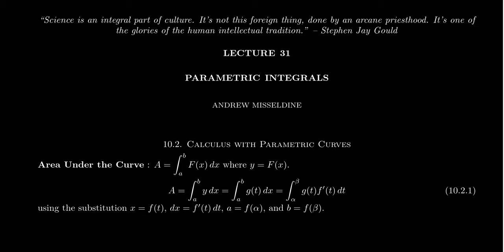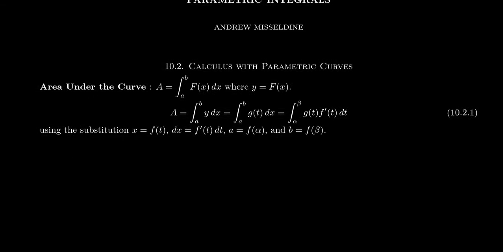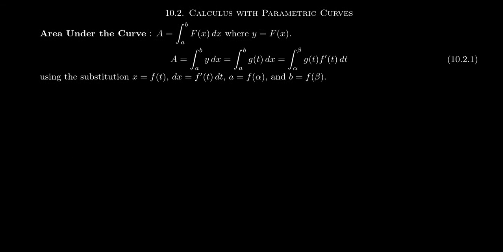This will be a continuation of the discussion we began in Lecture 30 and deriving some examples from Section 10.2 from James Stewart's Calculus textbook. So we talked about how differentiation is adapted for parametric curves. What about integration? Well, let's think about the types of problems that we did with integration. So the main problem was the area problem, that is, the area under the curve.